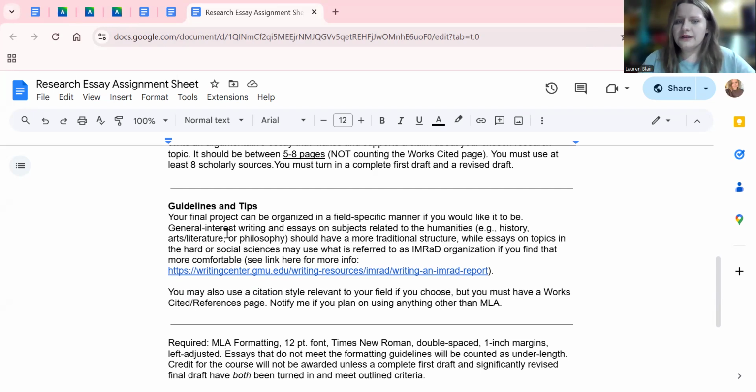You're going to have to go in and work on it and rework the information in it wherever you feel like it's necessary to. You definitely want to put the time and effort into your revisions.